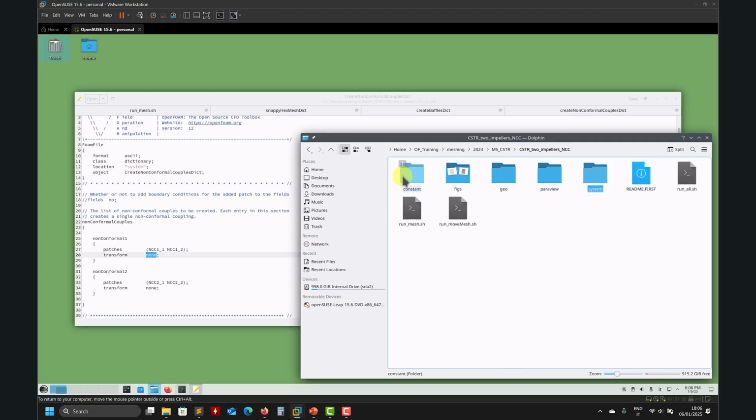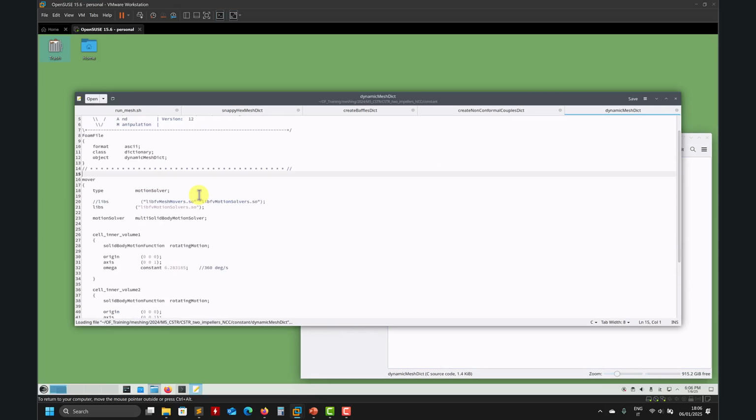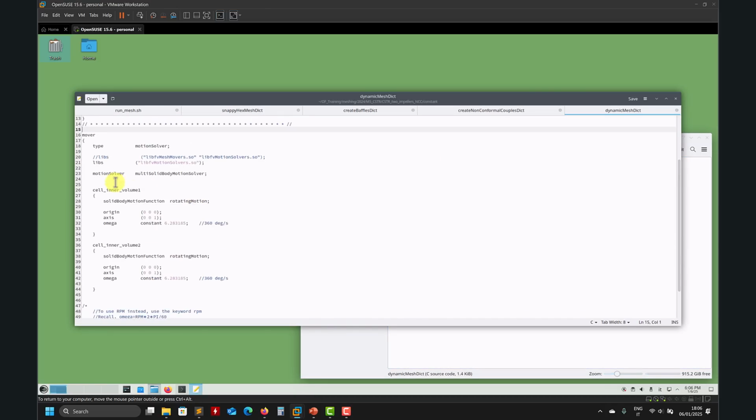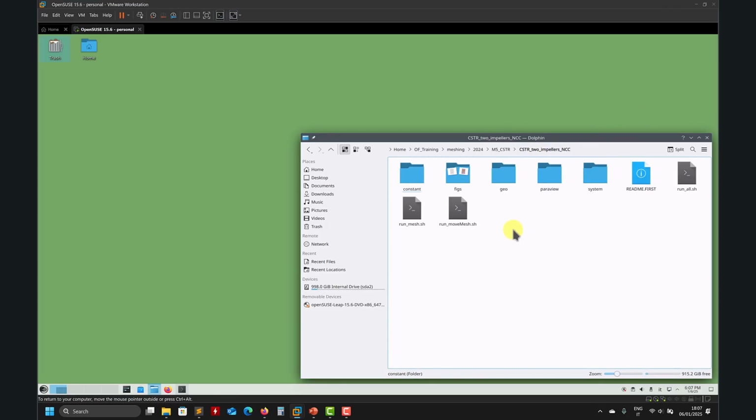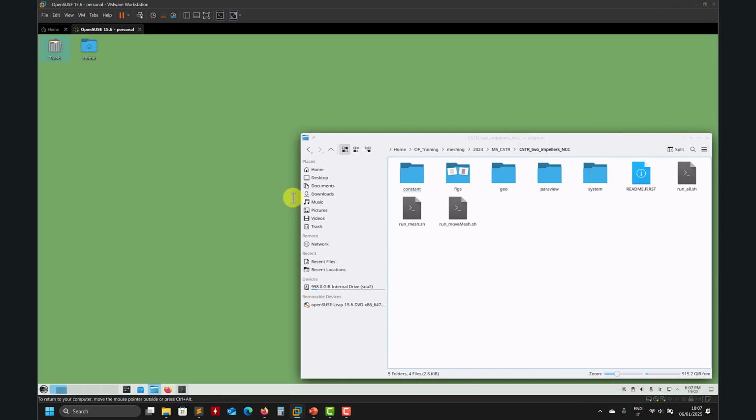Then to set up the case, here we're going to run only the mesh motion, not the solution. But to set up, you open here and now you can add the two bodies here. So you know the names of those regions, and see that to this region, sorry, to this region and to this region, apply this motion. Okay, so you know all the references and so on. And that's all. So at this point, I think we can safely run the case, run the mesh.